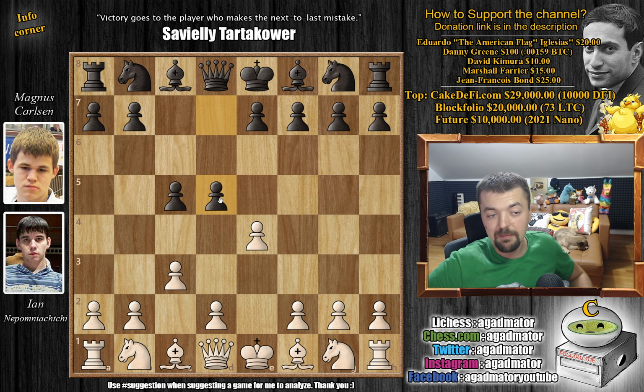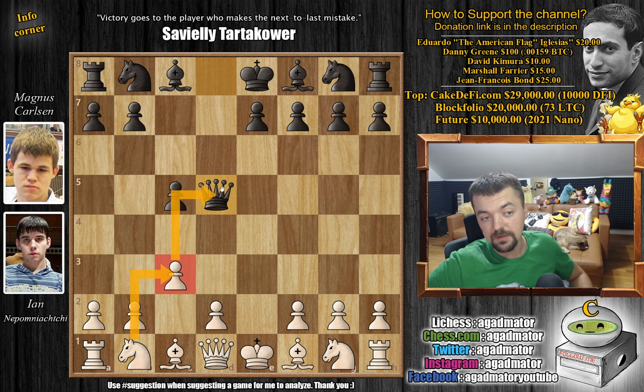So here d5 by Magnus. It's a very standard response when white plays a move like c3, because the pawn on c3 is preventing the knight from coming to c3. So you actually don't mind e captures on d5 and queen captures. White will not have this extra tempo of just dislodging the queen from d5.